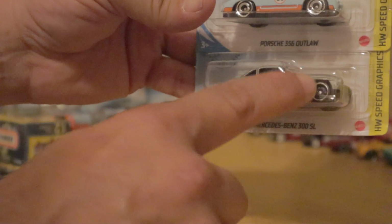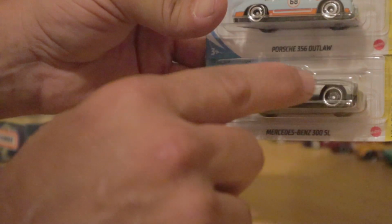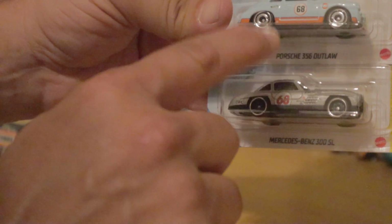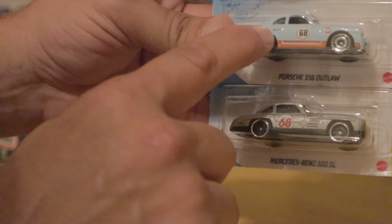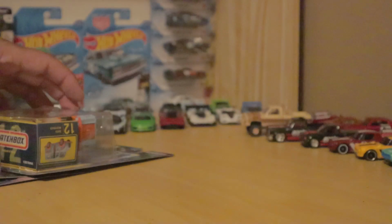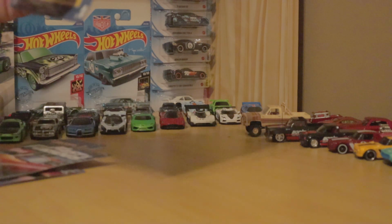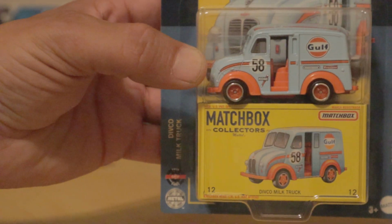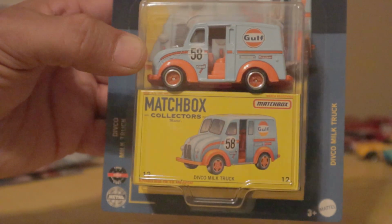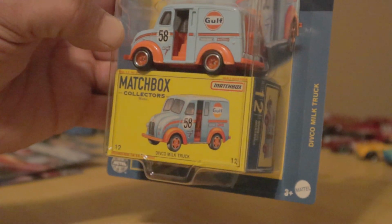Not real fancy wheels on the Mercedes, but for the custom that I'm going to do on the Outlaw, these wheels are going to go good. So I'm going to do a wheel swap to the Porsche and do a custom on it. And even though the Porsche has a Gulf livery and I'm a Gulf livery fan, did find this Matchbox Collectors. It's a milk truck, so real nice Gulf livery on it. So that'll be going in my collection here.